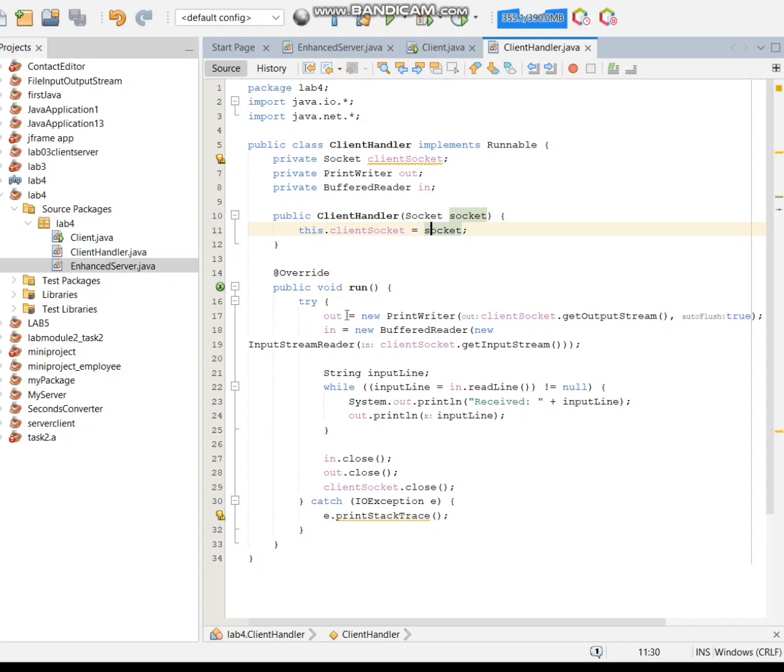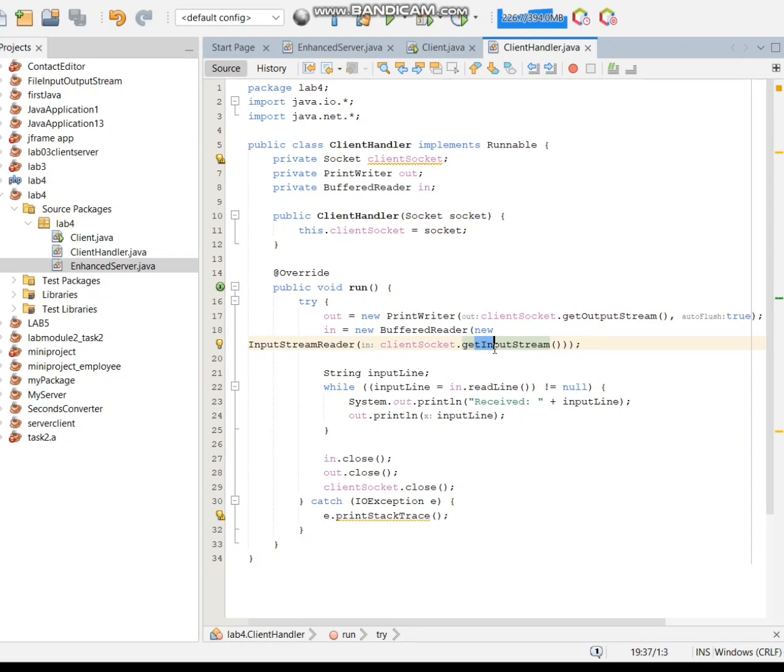Then we have a PrintWriter. The PrintWriter is used to send data to the client.